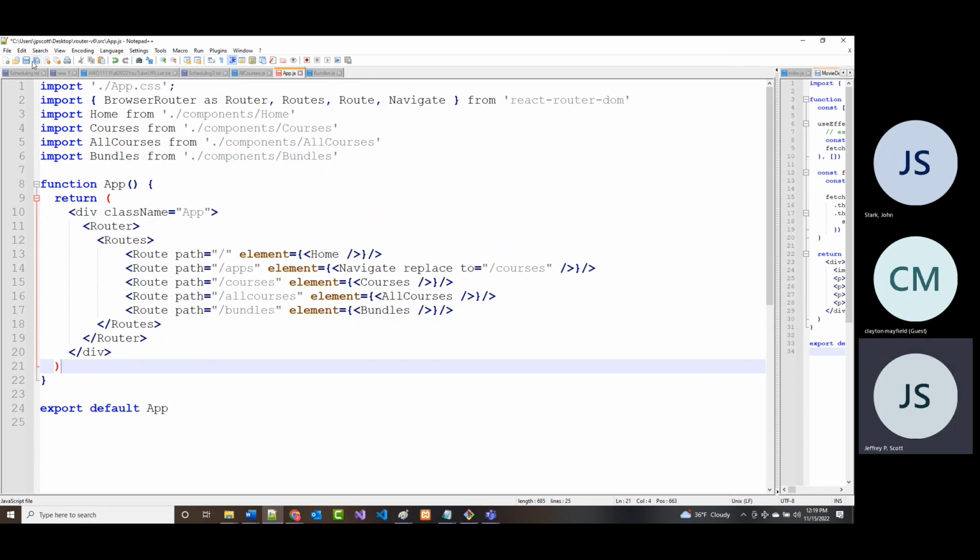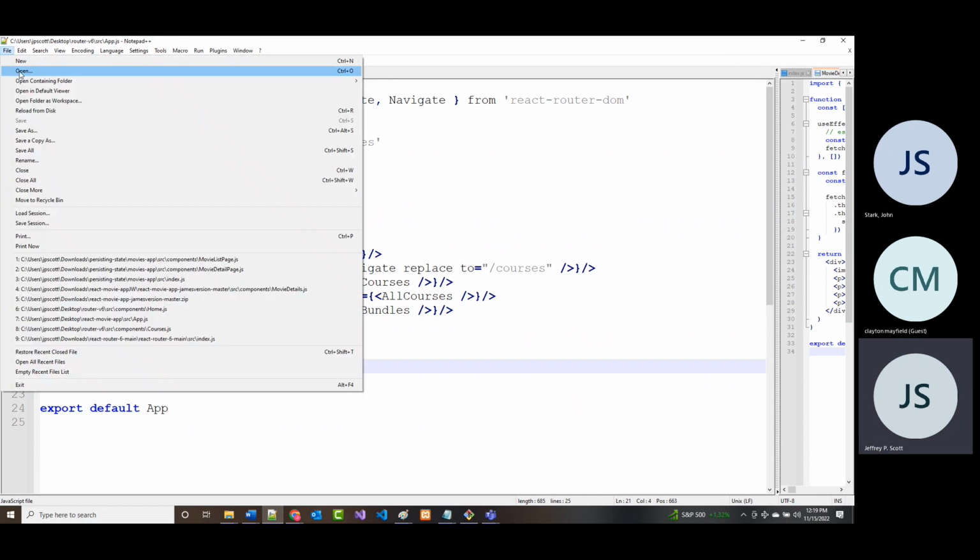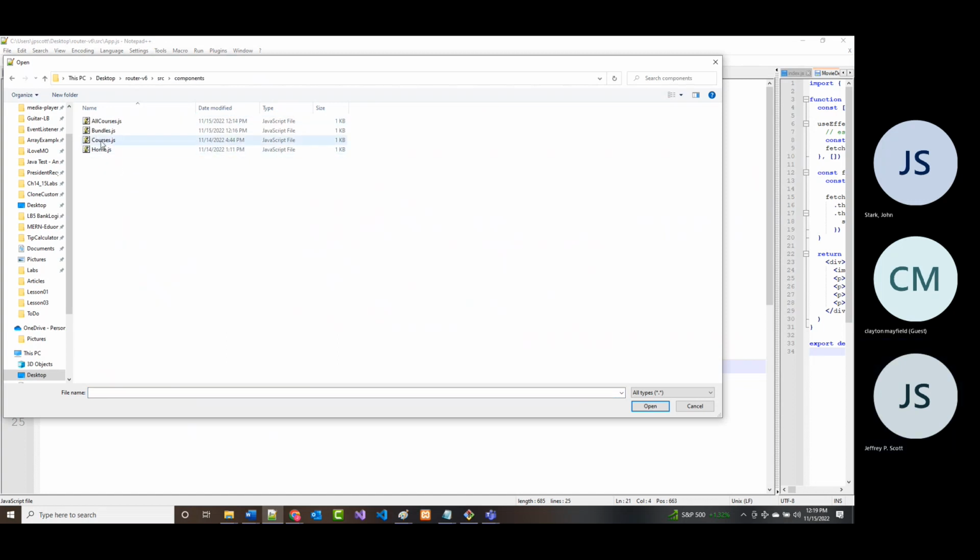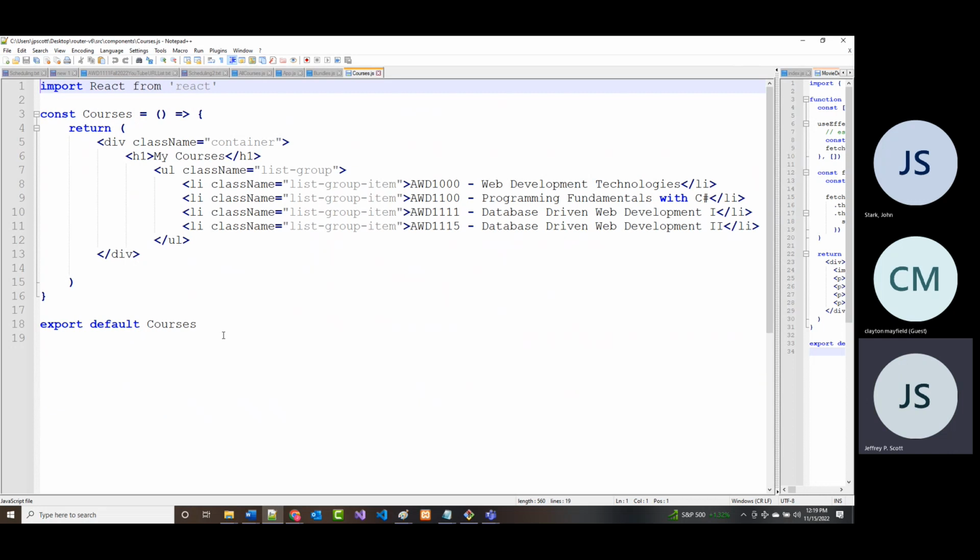All right, so let me save this. And next it says we're supposed to open up the courses, not the all courses, but the courses.js file. So I'm going to open that now. It says that in the courses.js file, we will remove some of the earlier data and add 2 links, which will take us to the all courses and to the bundle routes. It says we are now using an outlet here because we want to show the all courses and bundles components here only. This is one place where I want you to go online, take a look at that stuff, figure out what everything means, and put some comments in here.